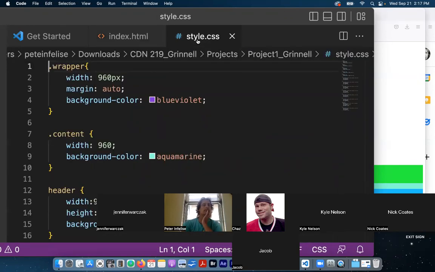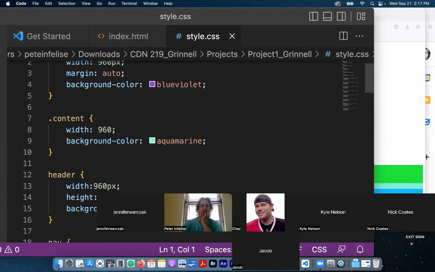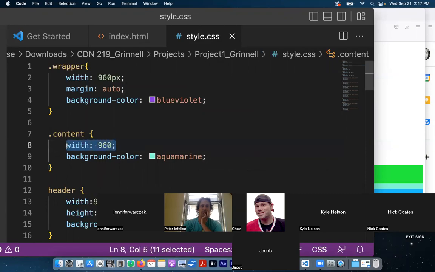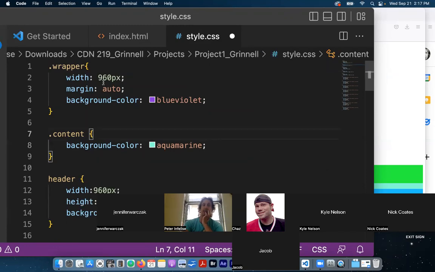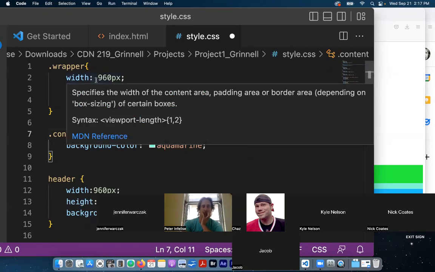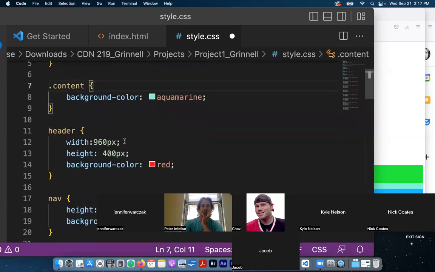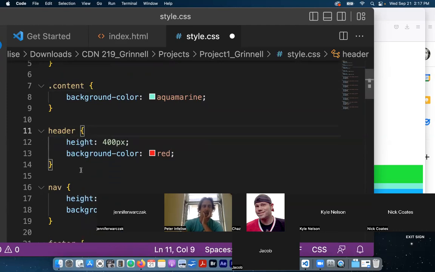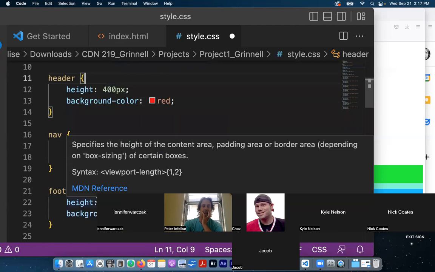Okay. Cool. Your CSS wrapper looks good. Okay. So a few things here. The content, there's definitely an issue here with its width. It's missing. Yeah, I need to put in the pixels. But with that being said, we really shouldn't need this. And the reason why I'm saying we shouldn't need this is because the wrapper should be controlling that for us. So I'm going to take that out. I'm going to take out the width on the header. There's the nav, there's the footer.